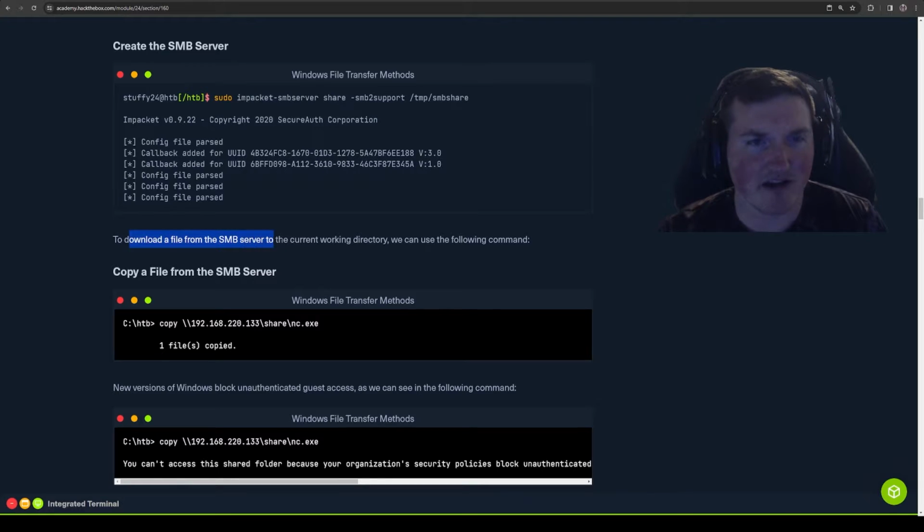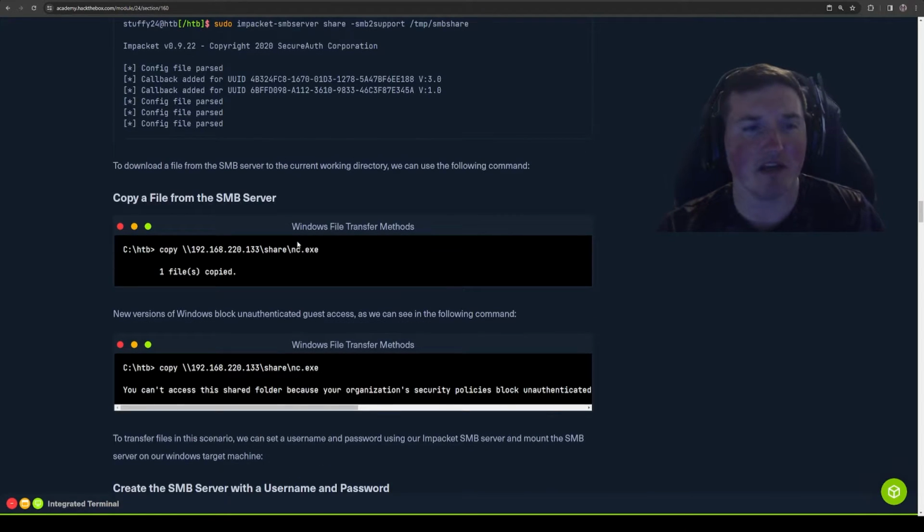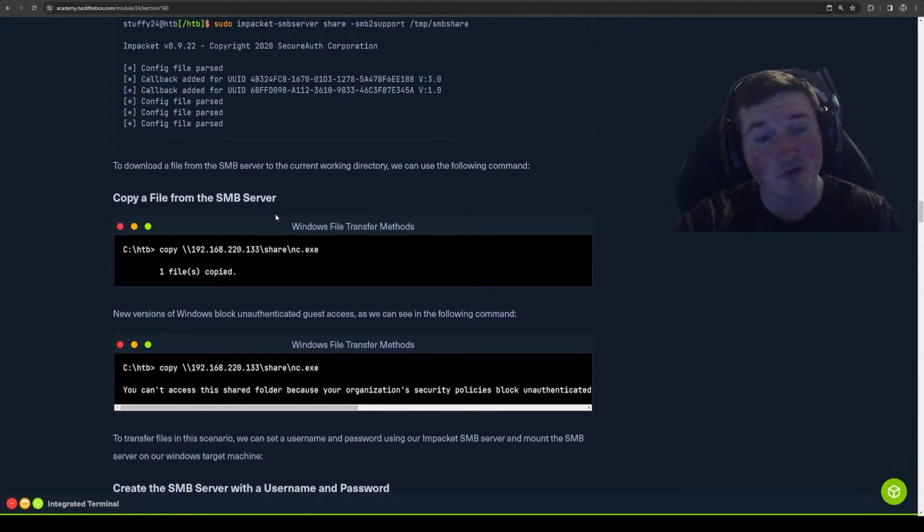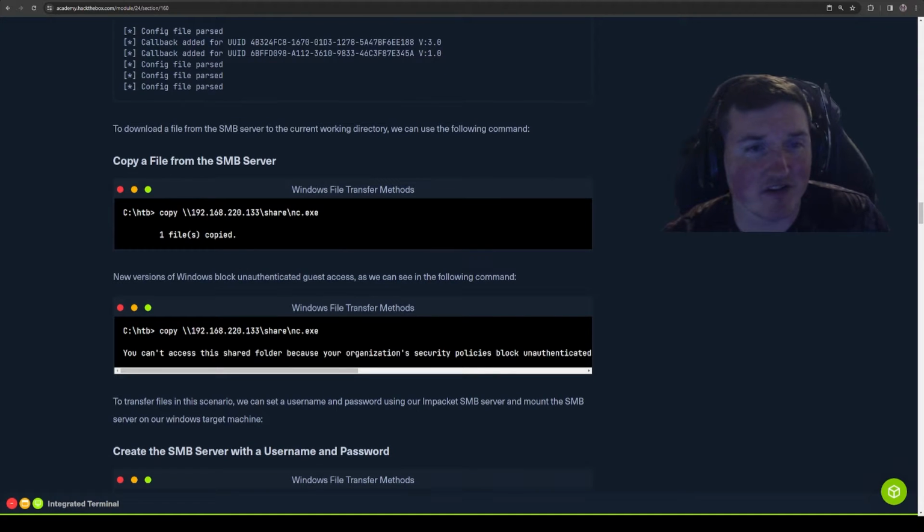That's where it's going to be mounted. Okay, to download a file from the SMB server, you just simply go to it, just like a regular SMB, right? You can use SMB client or whatever. But here they're just running copy, and they're saying copy it from, and here they're using Netcat. They're bringing Netcat over to the machine that they took over so that they can actually use it to keep progressing, right? Keep pivoting around. So they're just taking it directly from there, and you can see they connected to the share right there.